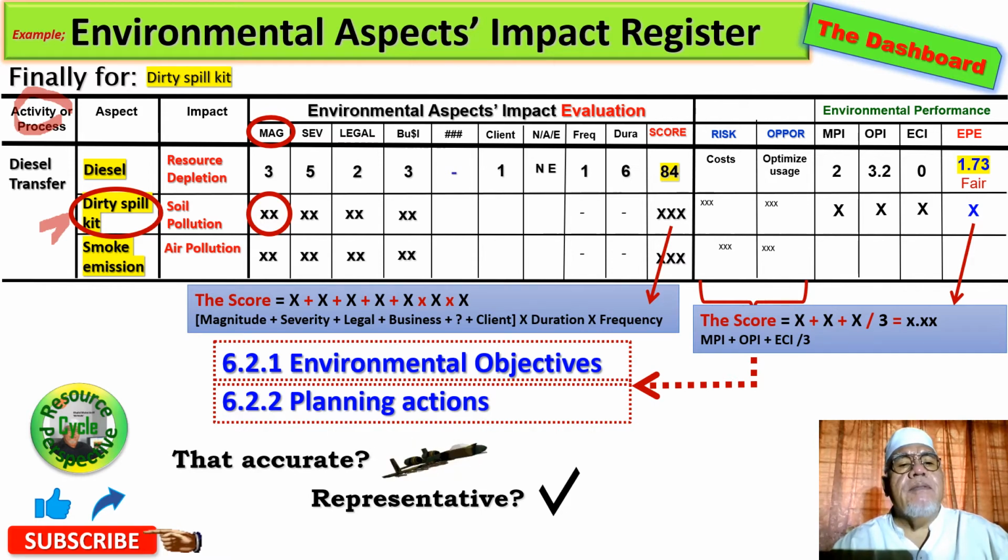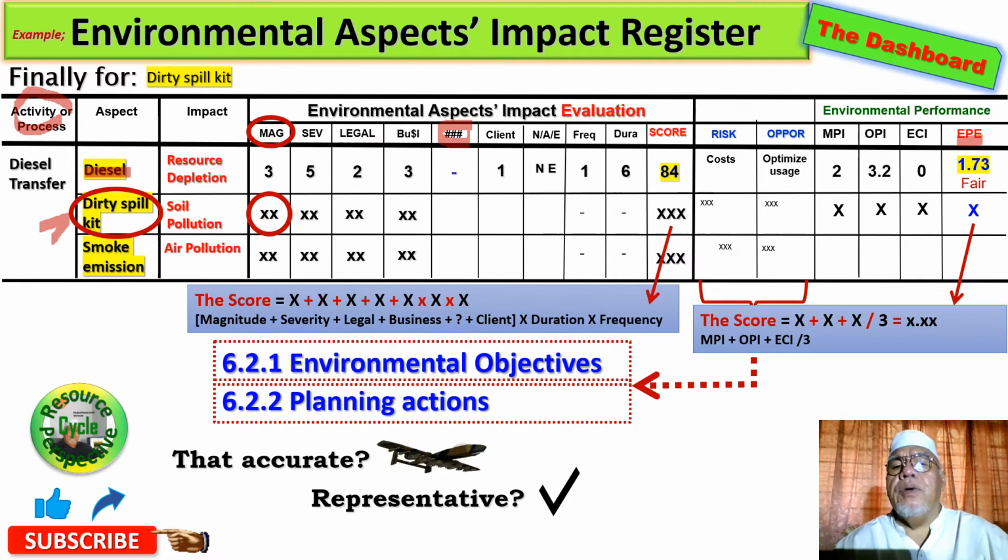So diesel, if you look on top of spill kit over here, it is being evaluated. Look, all these figures are there. Please look at those videos. We got the score and what would be the score of dirty spill kit. Stay tuned. And the environmental performance evaluation is there. So all this, what you have in front of you, at least for diesel, we have displayed conformance to ISO 14001 version 2015. What you want to know, aspects, there you are. What you want to know, impact, everything is there. Evaluation criteria is there. I reserve space here just in case you might need to have other types of criteria you can add to this.